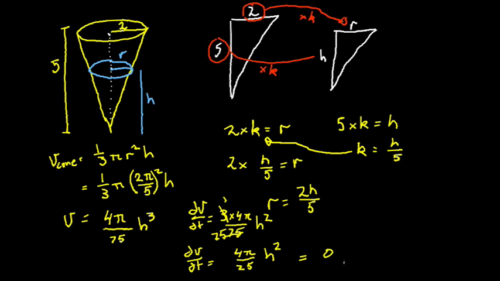Now I could put that as a decimal in my calculator and I'd get 0.16 pi h squared, but just leave it as a fraction, usually easiest. So that's example 13. In the next video, we're going to have a look at some kinematics.